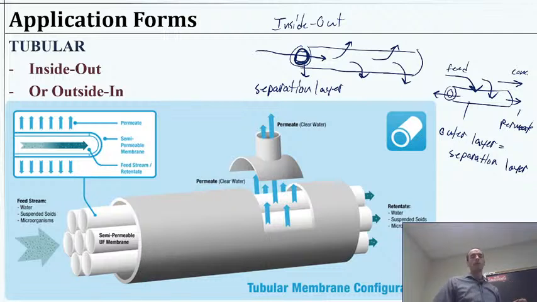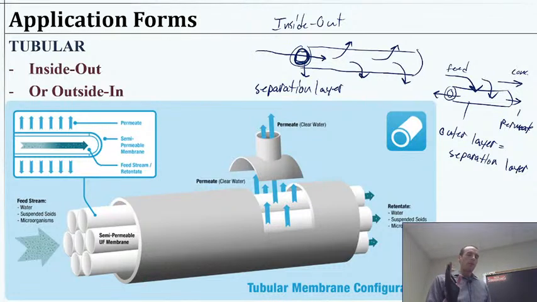So if we had a membrane that was designed for inside out, and then we started operating it outside in, it should be large pores up until that separation layer. And so if we separate these small particles after they've already made their way into the large pores, then they can't go further. That's going to clog up the entire support layer pore area. And that's not how we want to operate our membrane. That will get clogged in a really awkward manner.